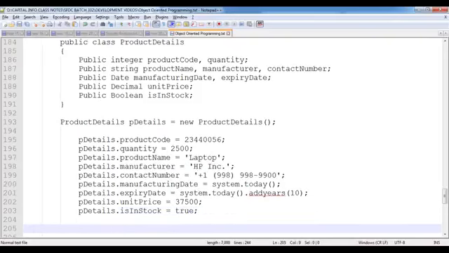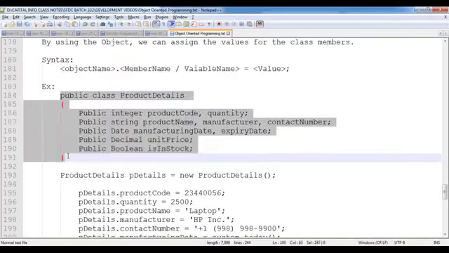So this product is available right now in the market, so that you are able to buy the product through online or by visiting the store. Like that, we can indicate that. So we can create the class over here, and then define the members inside the class, and whenever the members are defined, we can access each and every member with the help of the object. So create an object of the class and then assign the values for each and every member by accessing through the object of the class itself.